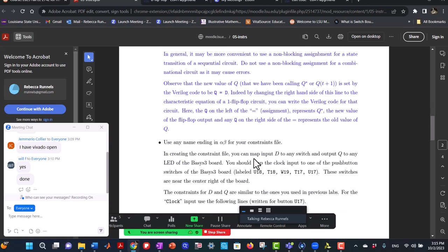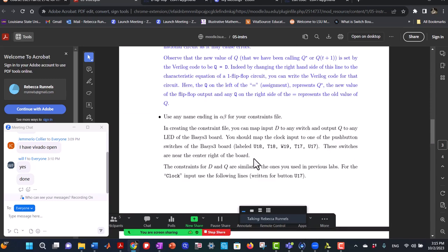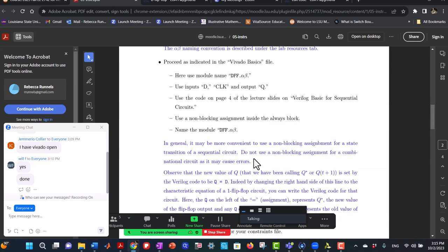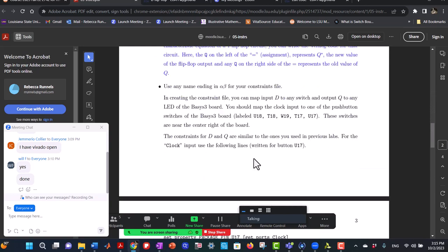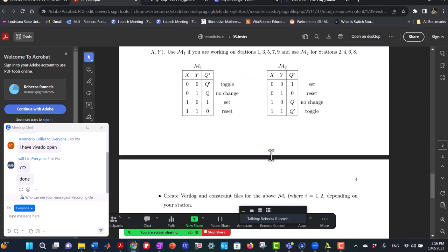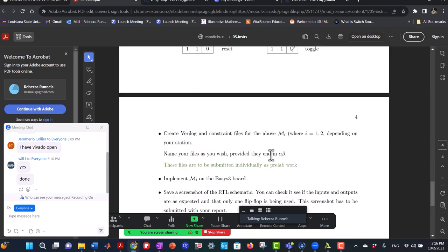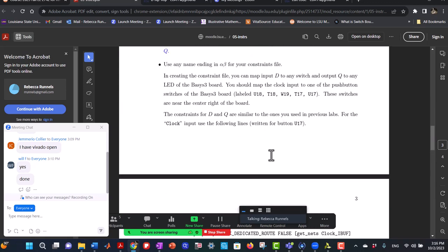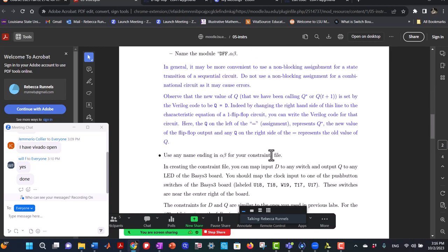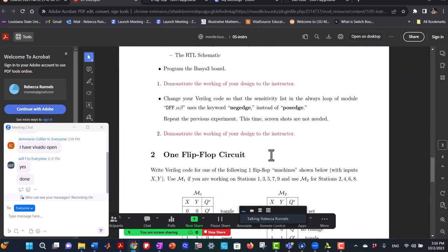And this is going to be something that I thought you had to have ready. Let's see. I could have sworn that was originally, these files are to be submitted individually as pre-lab work. Oh, for the M's, not for the D's. Okay, but we'll see how to do it by doing this. That's interesting. Oh, you're going to change it. Wait.